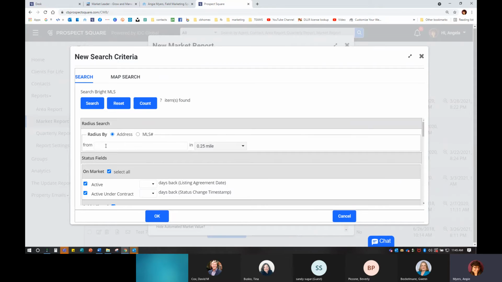One way is a radius around a specific address or a specific MLS number. So this would be great if you have a buyer that says, I want you to send me information. I'm going to work at this particular place. I'm going to be a high school teacher, so I want to be within a certain, let's see if it'll work for me. And it's glitchy. I want to be within 5 miles of this particular location because it's where I work. And I don't want to drive more than 5 miles to work.